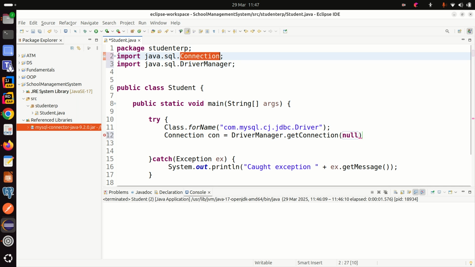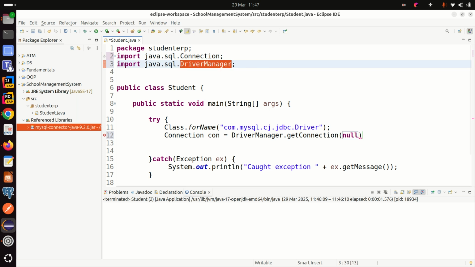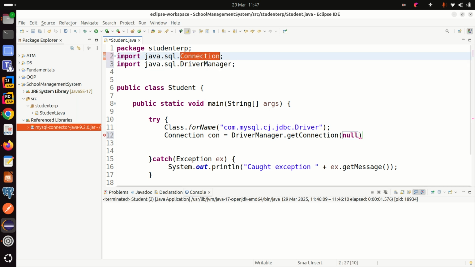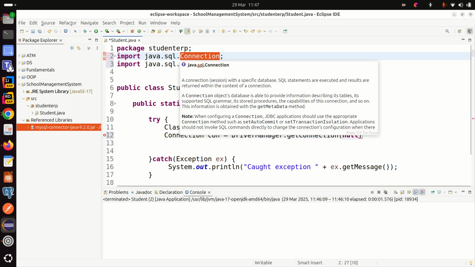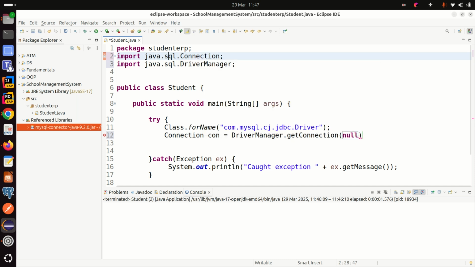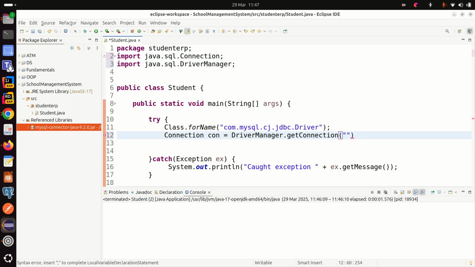So if you use the asterisk, it means you are importing everything that is within here. If we specify Connection and DriverManager, we are stating specifically which interfaces or classes we are interested in from this package. So here we said we have approaches; this method is overloaded.